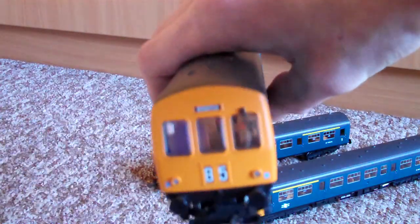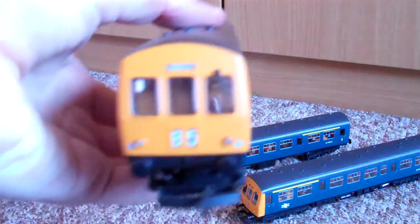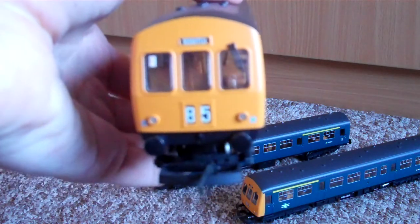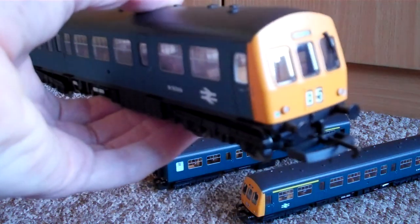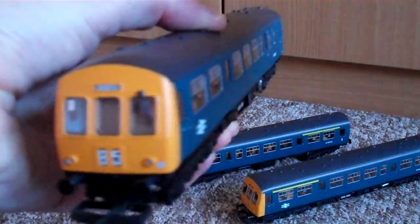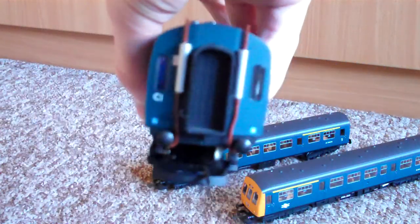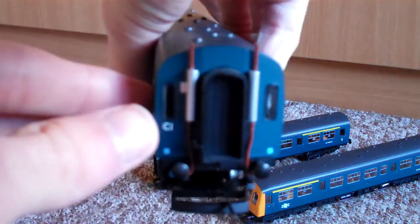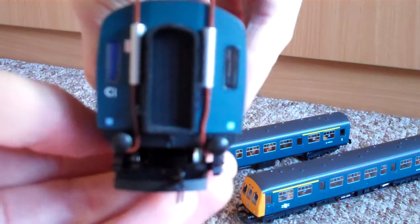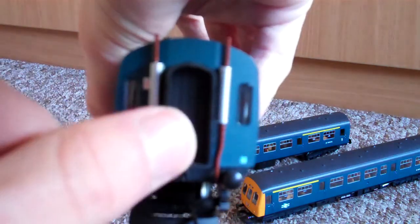But again, I know that they haven't fitted the lights in the blue and grey one. So why they've fitted them in this one and not that one is really awkward, because it does make a nice touch. Obviously more realistic with the little light parts sitting comfortably in there. And of course the guard's van ends have nice long narrow windows at the back there, and again two more nice exhausts and a nice end door.